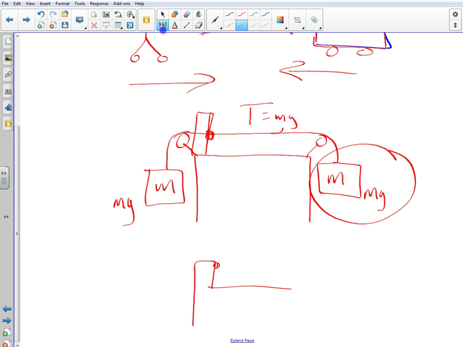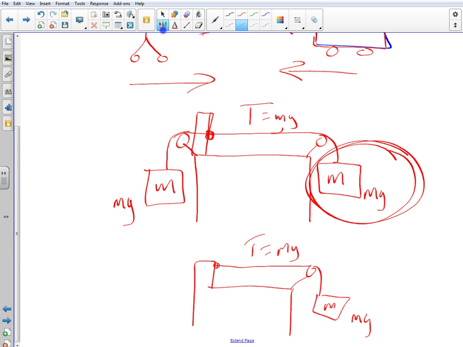If I drew a situation a moment ago that had a little wall here or some kind of bracket, and then the pulley, and then the mass over there, and I say, what's the tension? If the weight is mg, you'd say, well, if it's in equilibrium, yeah, tension has to be mg. No big deal. It's only one weight. You wouldn't say 2mg. But the interesting part is as far as this mass is concerned, this situation and this one are the same. Something is keeping it from accelerating to the ground. It's keeping it in equilibrium.